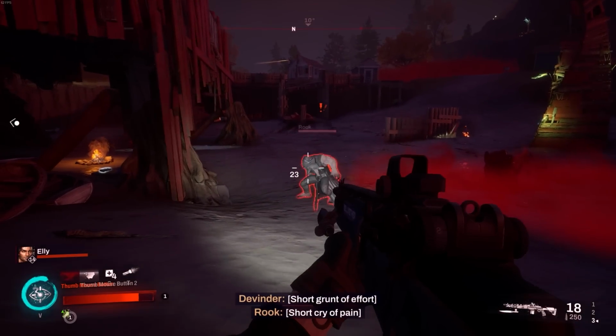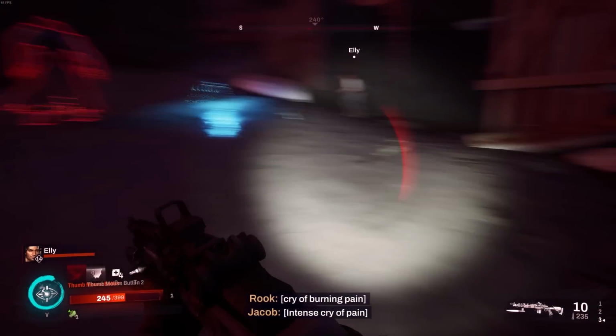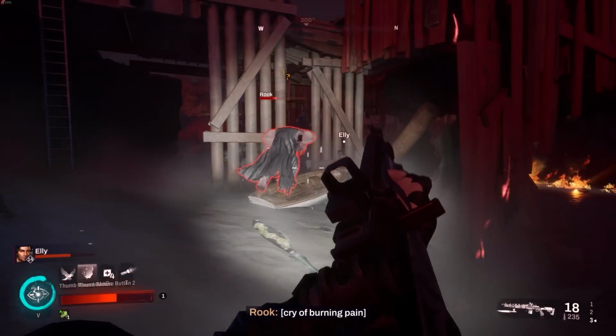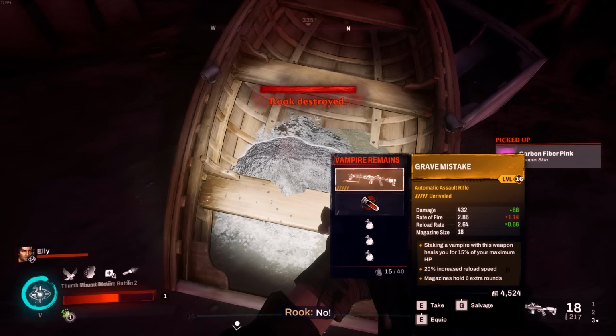Also, summoning the rook is often a great way to get a legendary weapon, as you will typically get a legendary from the rook once you fill up that threat meter by completing any missions or destroying special vampires. You will fill up that meter and summon the rook, and after defeating him you can get a legendary drop.